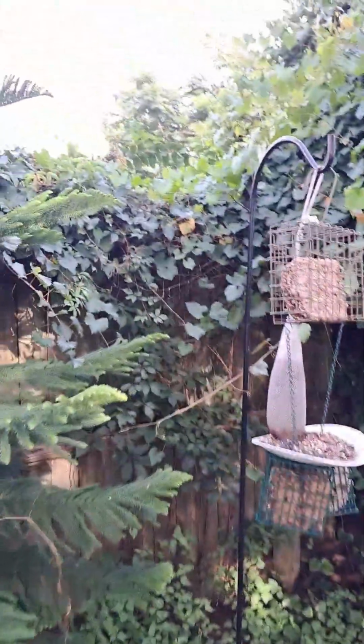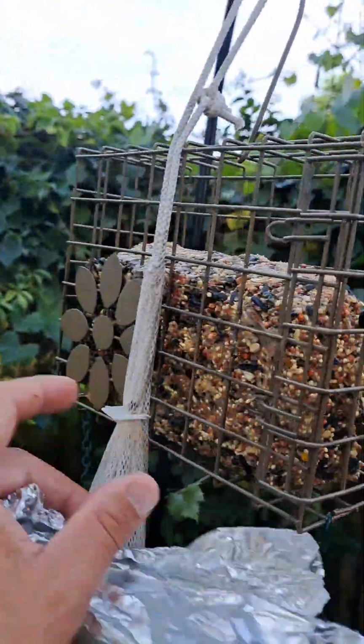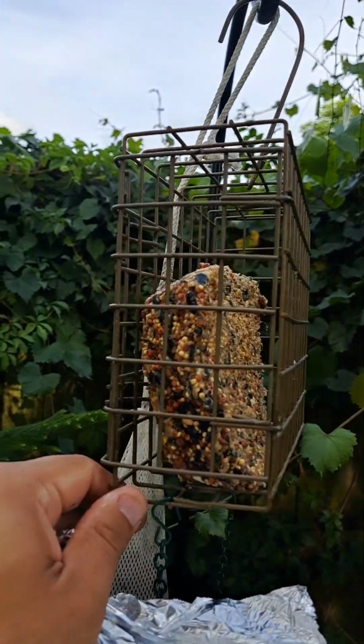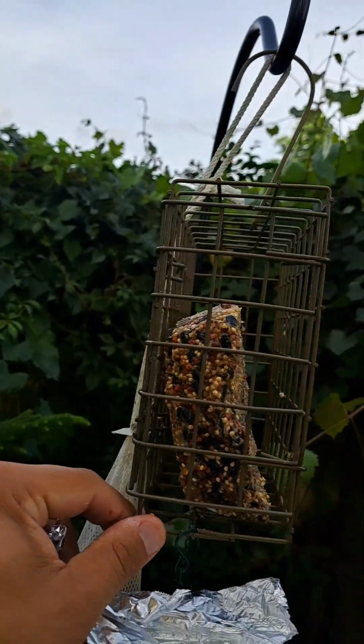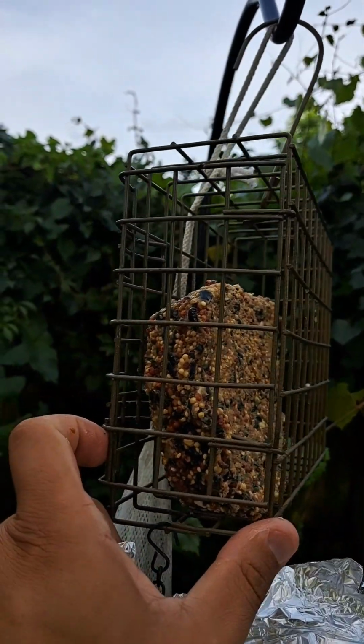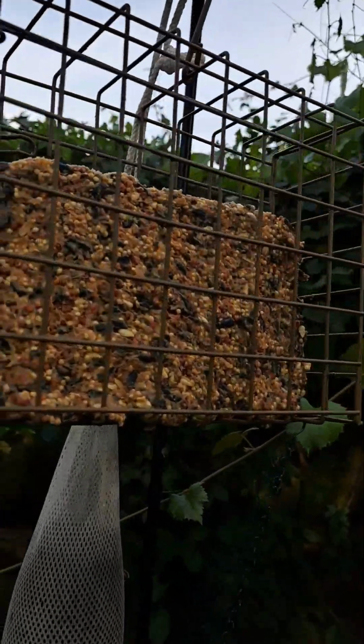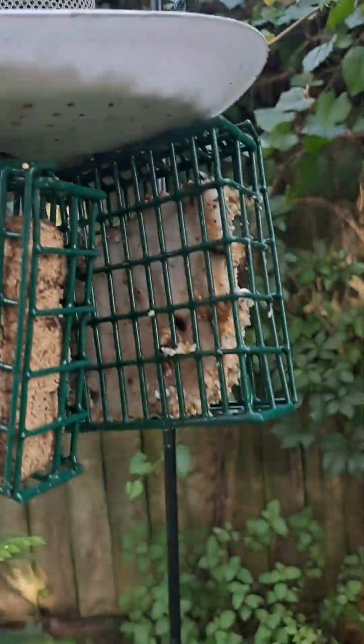Let me see. All right, I can't do this with one hand. Nope, I'm gonna have to pause. All right, so the problem that I see is that it's too small. Next time I gotta make double, maybe double and a half that amount. Like double the amount plus half to go on top or something. And they're not eating this one that much.